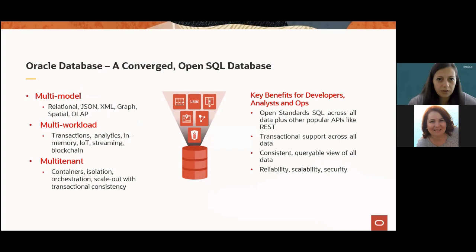If we take them one by one, multimodal means that with Oracle database, we provide one single converged database that converges all these different kinds of data types or data models into one single engine. And the reason why we do this is because it makes the application much more efficient. As I said, Converged databases support spatial data for location awareness, JSON for storing documents, IoT for device integration, we have in-memory technology for real-time analytics, and of course we have traditional relational data.